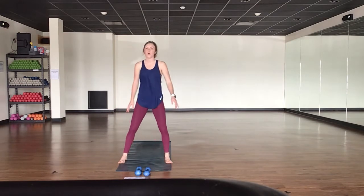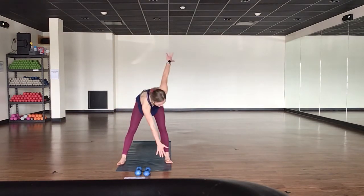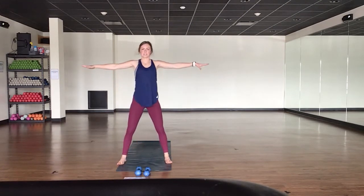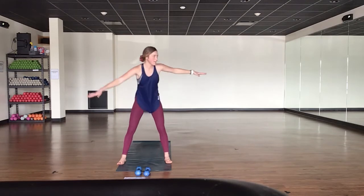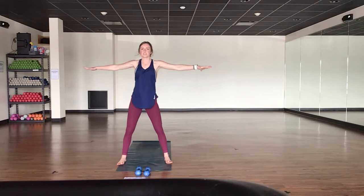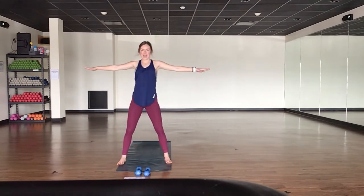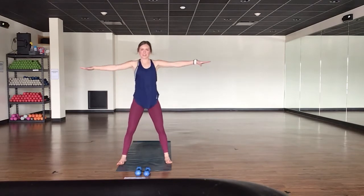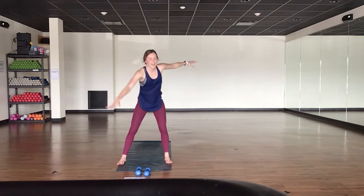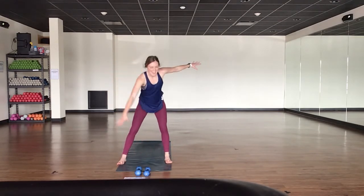At the top of your mat, feet step out wide to the sides of your mat. Lengthen your arms long beside you. Take it down to the left. Rise tall and lower down. Tap it to the right. Lift and squeeze your shoulder blades together at the back. Slight bend through your knees. We're going to warm up through our lower body and start to feel the torque and the twist through your core. Hold and lower — tap your finger down. Exhale, lift. Grow tall, lengthening through the crown of your head at the top.